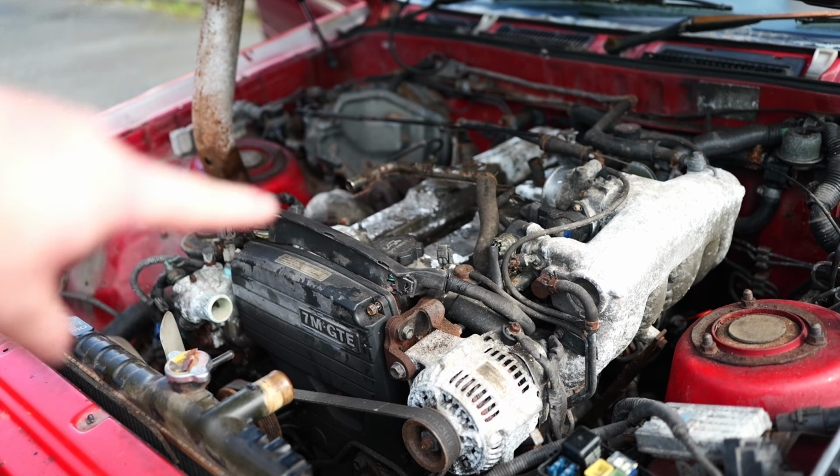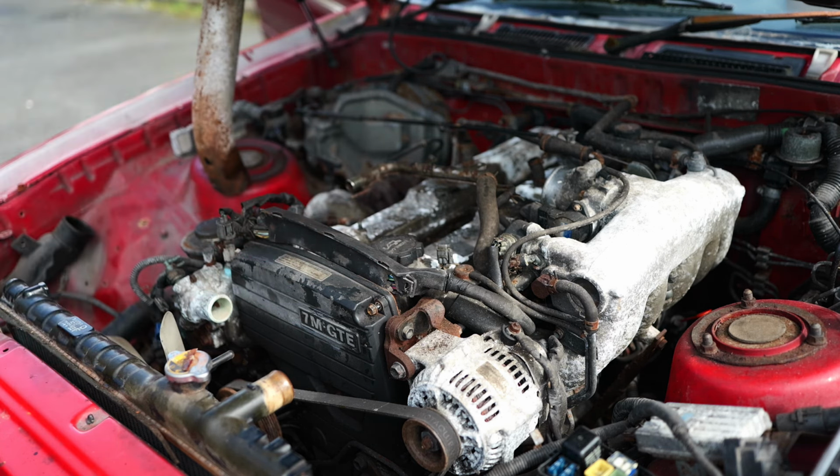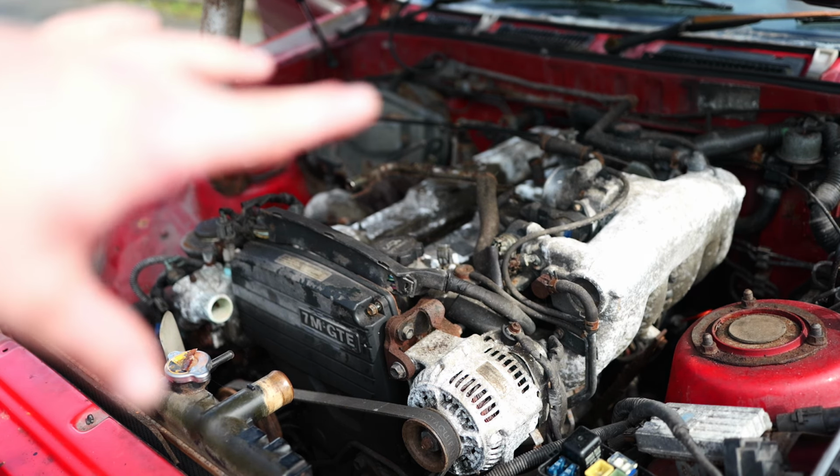Alright, now I'm going to start taking the car apart. For those eagle-eyed viewers, you may notice that there are a couple of bits missing from the top already. The spark plug coil packs and everything are all gone, and all the leads as well. The plugs are still in, because at this point I want to keep the cylinders sealed. Obviously when the head's off they'll come with it anyway, but let's start with that.